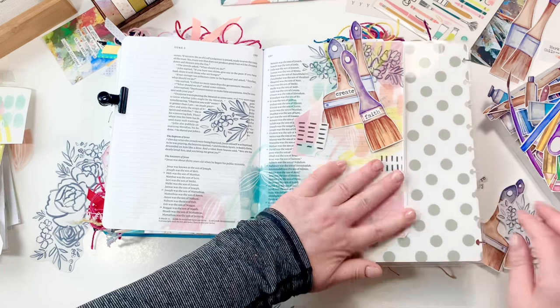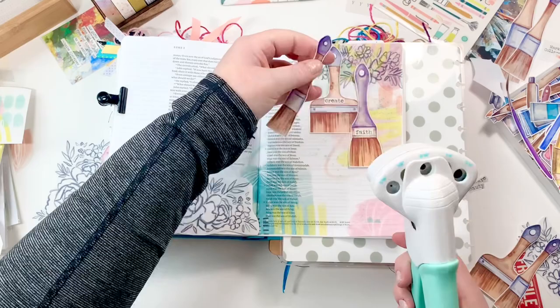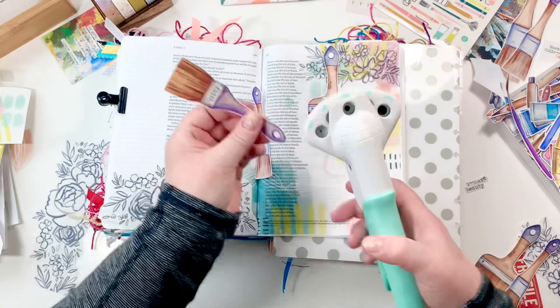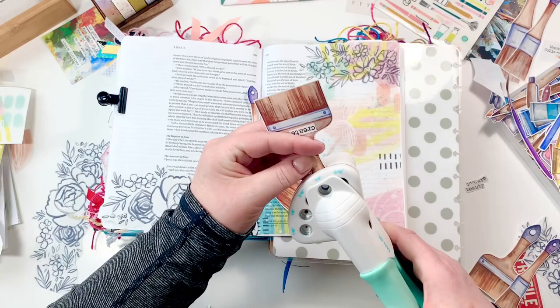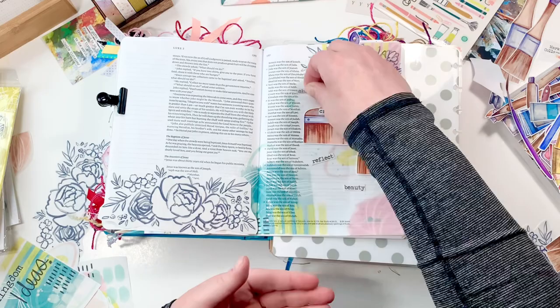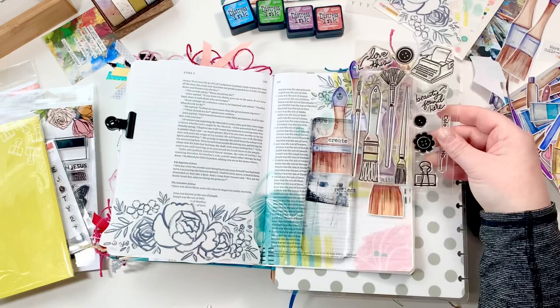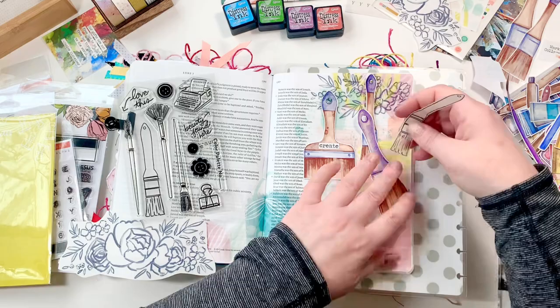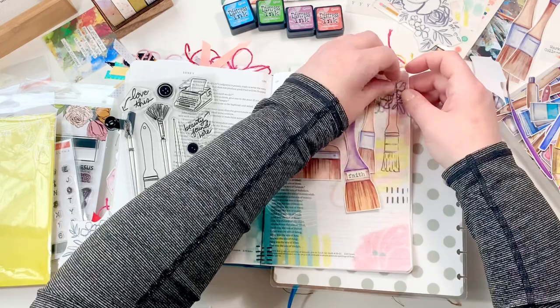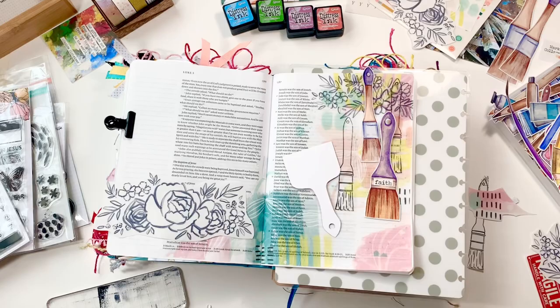I pulled inspiration from Shauna Noel's workshop — she has paintbrushes just hanging, and I believe they're shown in the Mark Maker devotional. Her beautiful face is in front of her paintbrush wall. Not something I would think to hang up, but it's super creative and clever. So now I'm holding on to all my paintbrushes! I'm using my Memory Keepers hole punch — I just got that, it has a bunch of different sizes, I'll link it below. I cut out words from Brianna's Experiencing God Make and put a couple on my paintbrushes, with more going directly on the page. I decided to pull out the stamp from the Mark Maker kit, which has a perfect paintbrush. I initially stamped it on clear Mako sticker paper, liked it, and then came in stamping on my page. I'm pretty new to stamping, so I'm kind of stoked it's all working out.